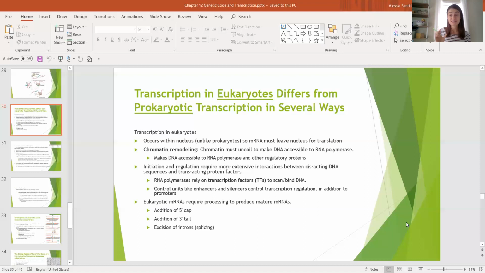So again, they are cis-acting elements because they're still DNA. They're still on that same DNA strand, right? Or on another chromosome even, but they can influence a gene from being transcribed, and then translated, obviously. And then we also have more trans-acting protein factors. In prokaryotes, this is something that your book doesn't really explain, but we do have trans-acting protein factors. Briefly, we mentioned the Rho termination factor, which helps with termination of the transcription. So they do have some trans-acting protein factors, but with eukaryotic transcription, we have a lot more.